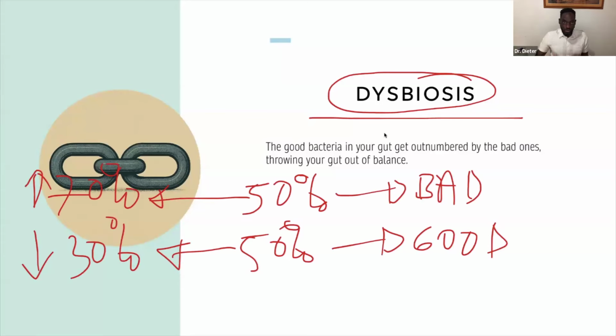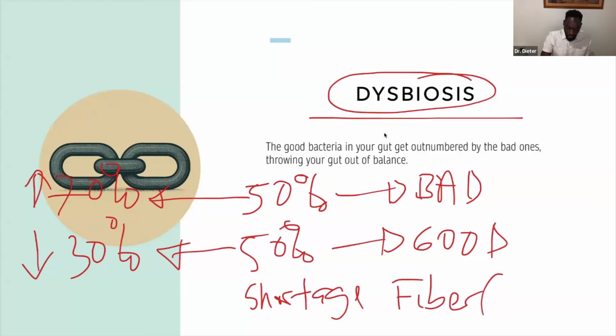What's responsible for this imbalance is food, the shortage of food. The food for the microbiome is fiber, and we don't consume enough fiber, unfortunately. Now, when there is a shortage of food, it sets into motion survival of the fittest. Anytime there's survival of the fittest, people are scrambling to get what they can.